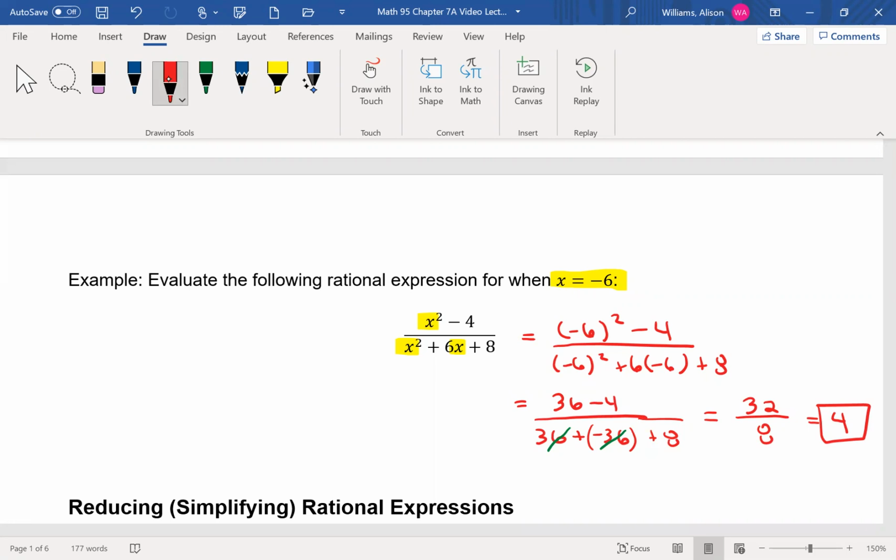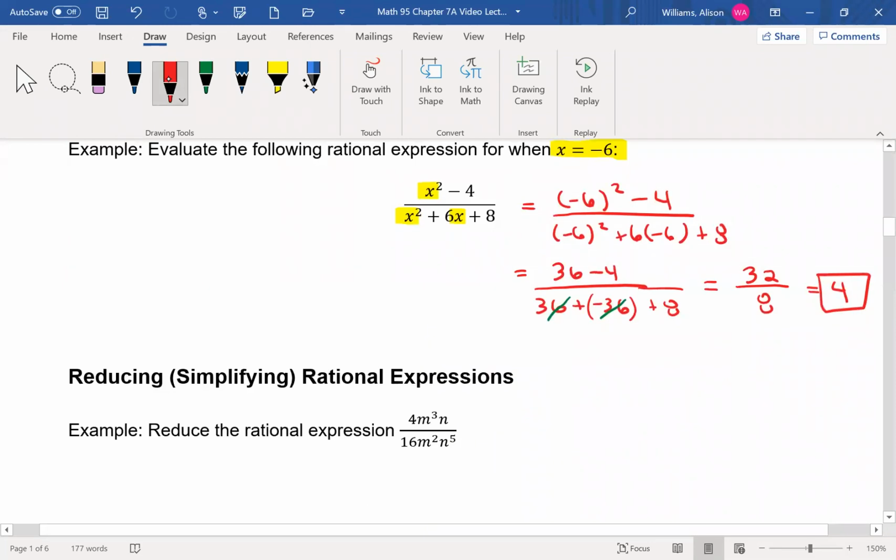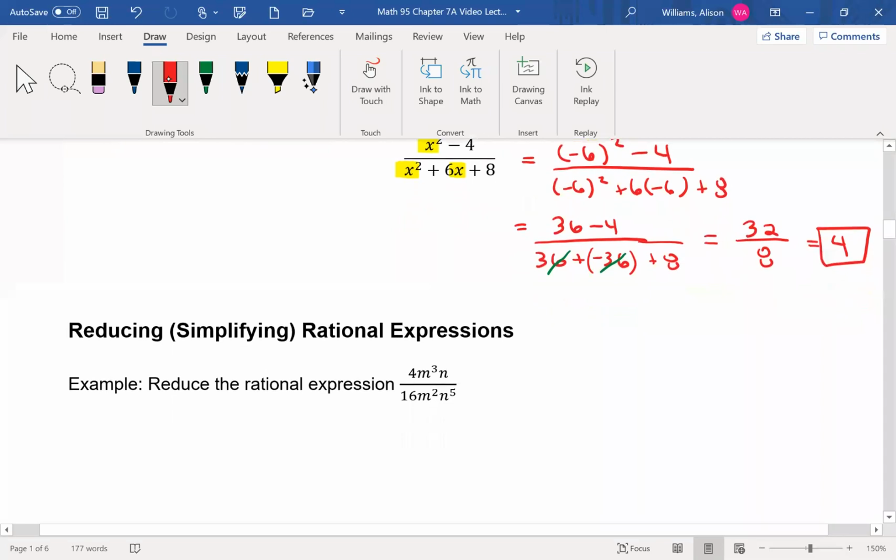Okay, so let's get to the meat of the section, which is that we're interested in reducing rational expressions. We've had some previous experience with this when you were working with exponent expressions, so things with just exponents in them, not polynomials, all right? So this would be an example of something you might have seen in a previous class. And if I wanted to reduce this, I'm going to do it in pieces. I'm going to look at the numbers and then I'm going to look at the variables, but I'm going to do it individually.